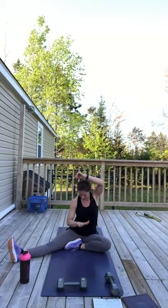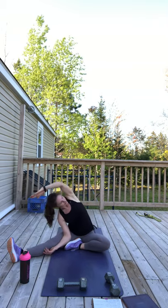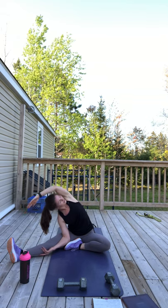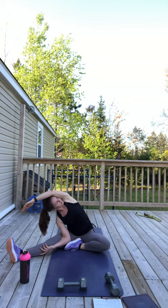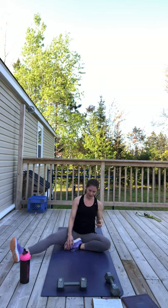So we want the left foot to the right inner thigh. And stretch, stretch, stretch. Trying to reach that right foot with your left hand. I'm looking up to the sky. Keep breathing, keep smiling, it all helps. Awesome, and back up, cool.